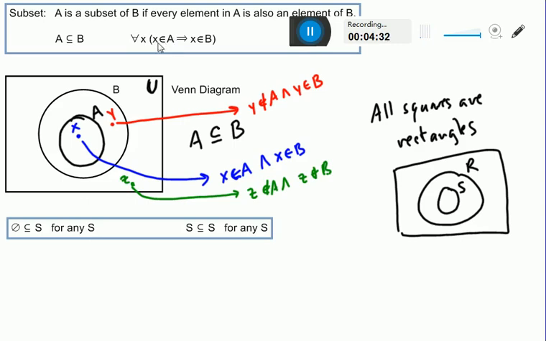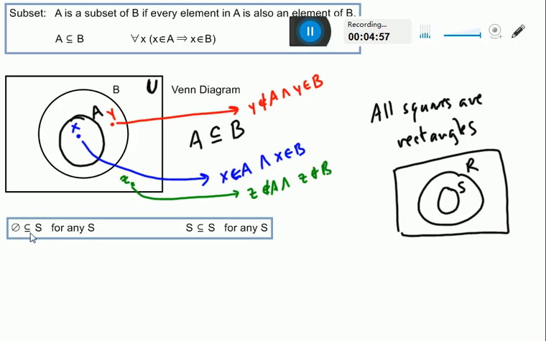So if the first part of this implication becomes false, then by default the implication is true, because false implies false and false implies true. So this has to follow based on our logical definition of a subset. But you could always think about a subset as a group. Think about a set B, and you decided to pull some of B out. Well, it's possible that you pulled nothing out of B.